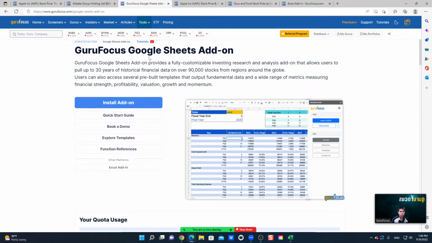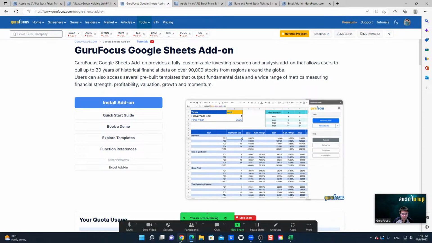So basically, Google Sheets is like the Excel add-in in the sense that it allows you to retrieve the data using the GuruF and GuruG and then GuruE and GuruI commands.